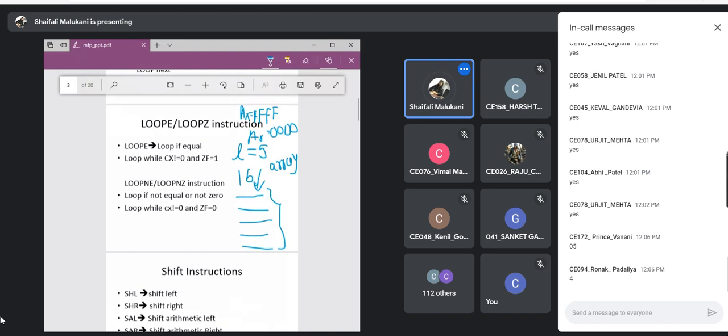Suppose you are taking the first value itself, then you will need only 4 comparisons. That depends on your code, how exactly you are placing it and how you are decrementing it. 4 comparisons will be there because one element you are going to take first and then compare. But possibly you are taking 5 and then decrementing in the code itself. That is possible.